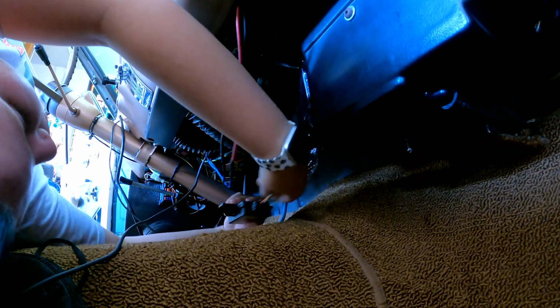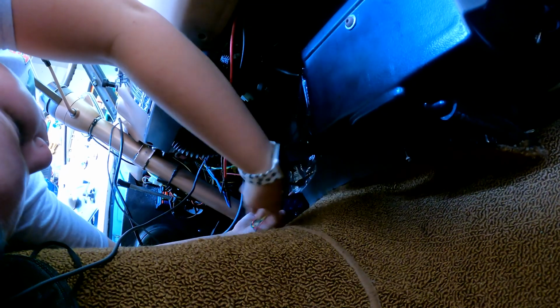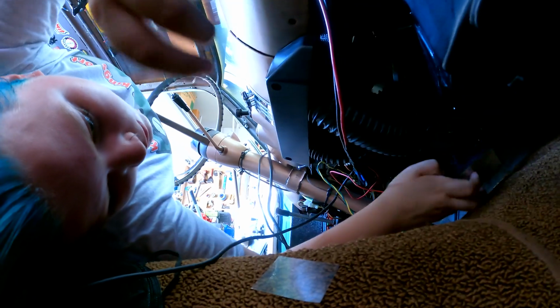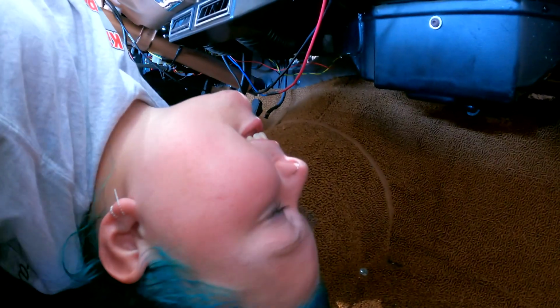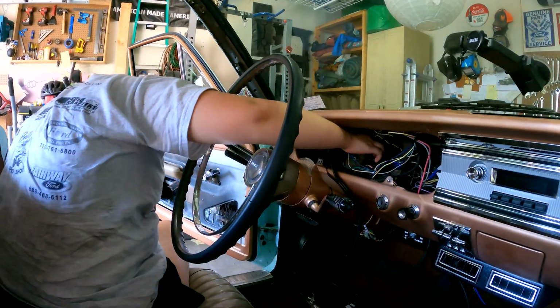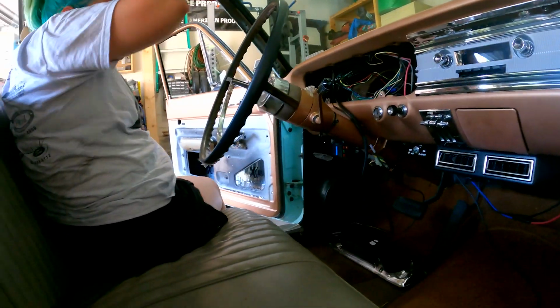So I just want to make sure it's not tangled up in any of the other ones. Okay, there we go. We're good. I hope that's a flat spot. Do you need a zip tie or anything to get those up? I think I can just pull them up from there. Okay, good, nice. Yeah, looks good there.